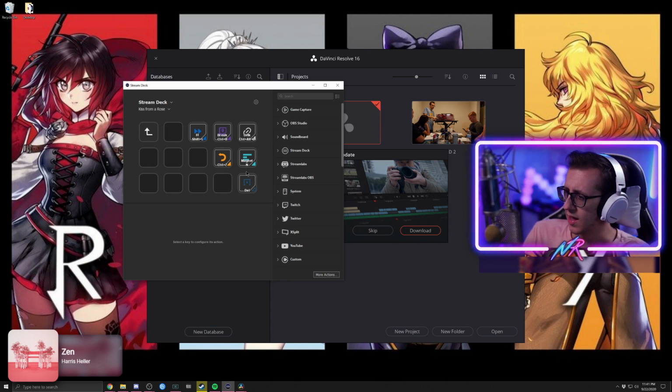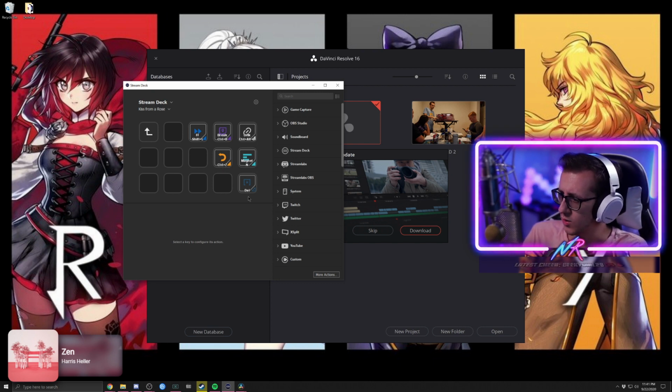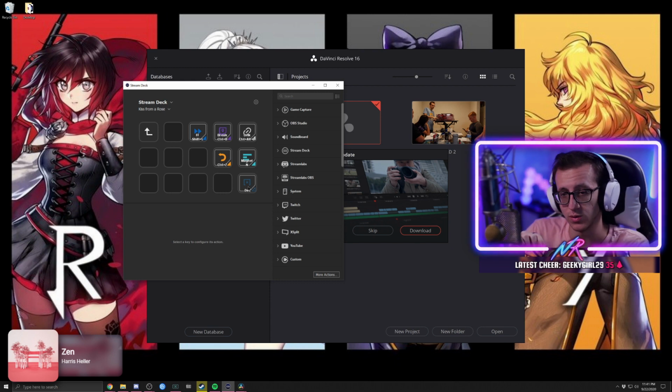The magnet tool enables and disables whenever the playhead will snap to the beginning and end of clips. Control C is of course undo, and delete will delete a clip and make sure that it deletes the space that the clip used to take up, so it keeps my cuts smooth.